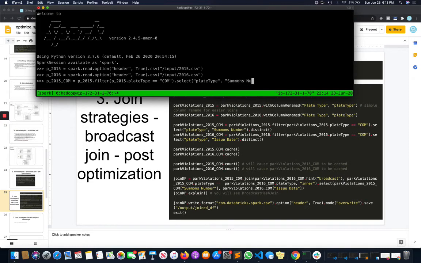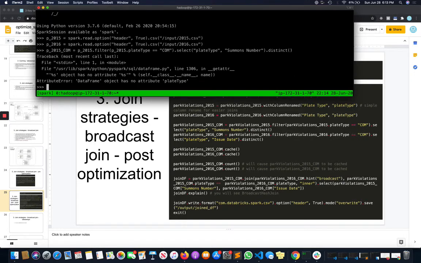It's always good practice to only process or keep in memory the columns you need, because if you keep unnecessary columns, it's going to limit your performance. What is it? It says it doesn't have plate.